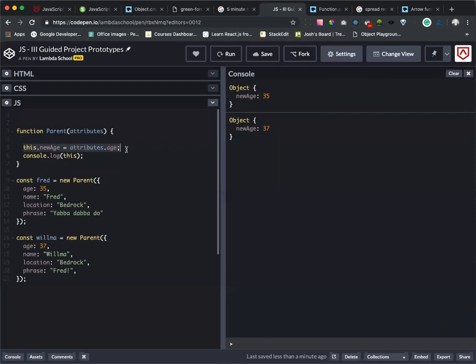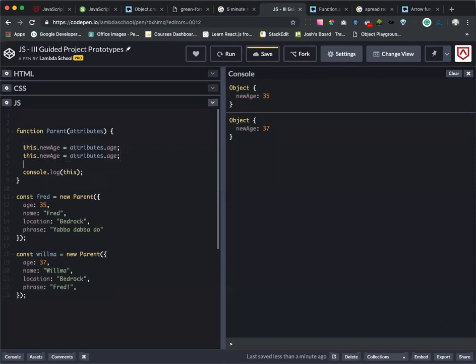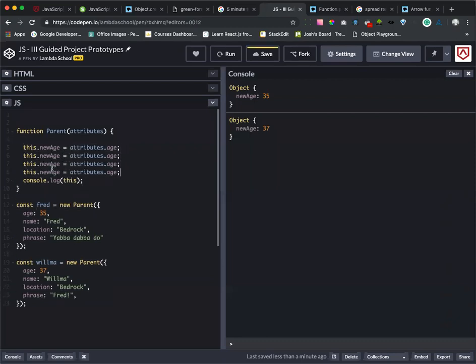All right, let's go down the line and create the rest of our object. So we'll say a new name. We'll say a new location. And we'll get a new phrase because they're going to be new in our new object, right? They're coming from an old thing and becoming new. So these are the things that are coming in, right, from our attributes.